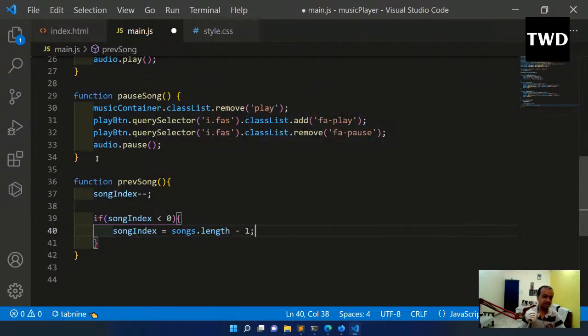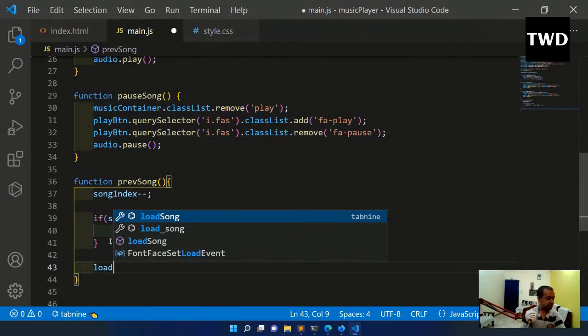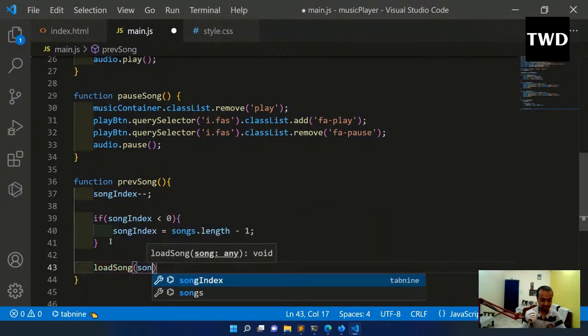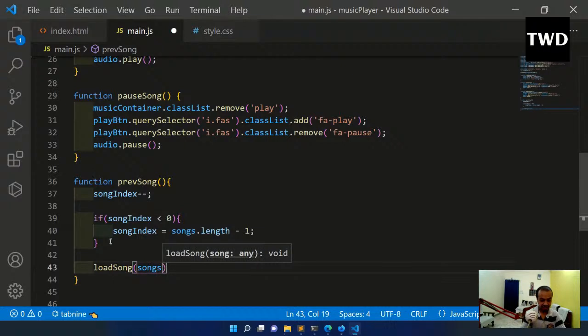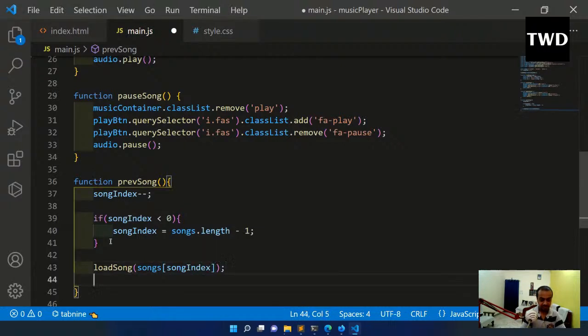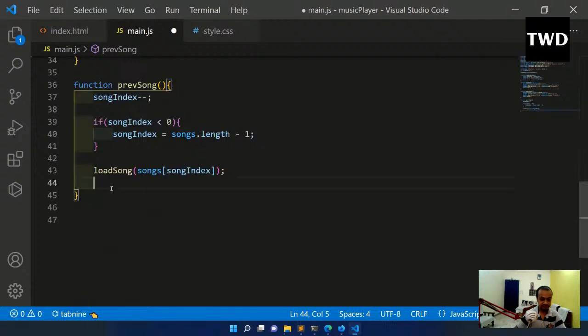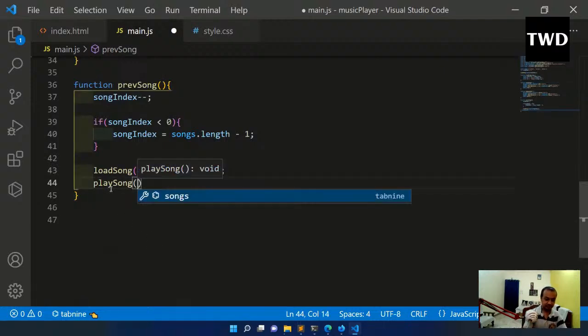So we're just changing the song index, and after that we call load song, passing songs and the song index, and from here also we are going to call play song. So whenever we go to previous, it will be done like this.